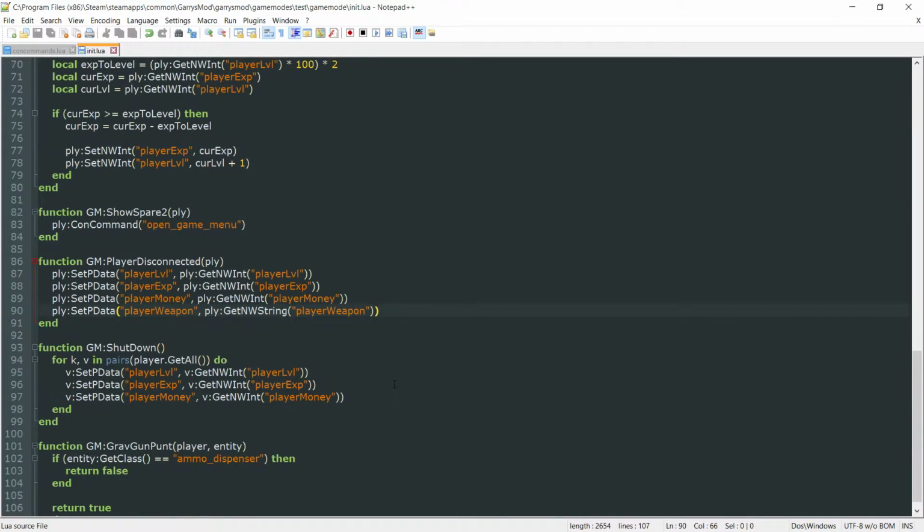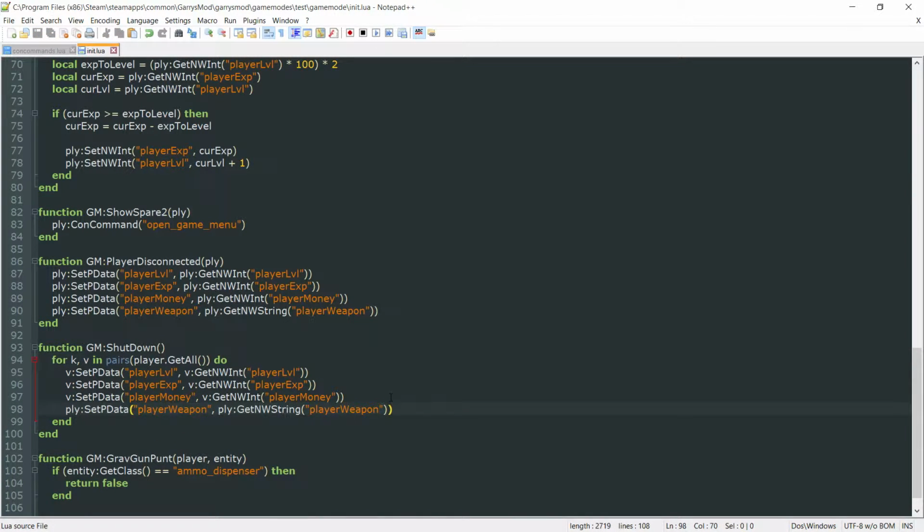After that, we want to do it again with the GM:ShutDown function here. I'm just going to copy and paste this right underneath this set pdata for the player money. But we need to change some values here. This ply needs to be v, and then this ply needs to be v. So go ahead and save that.